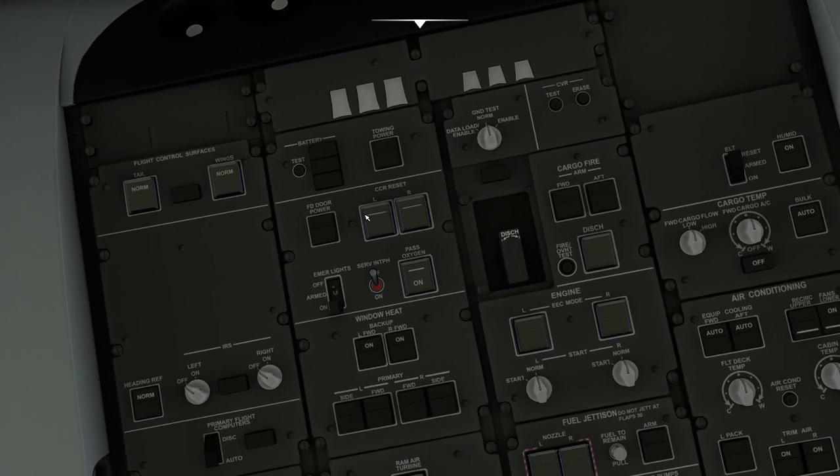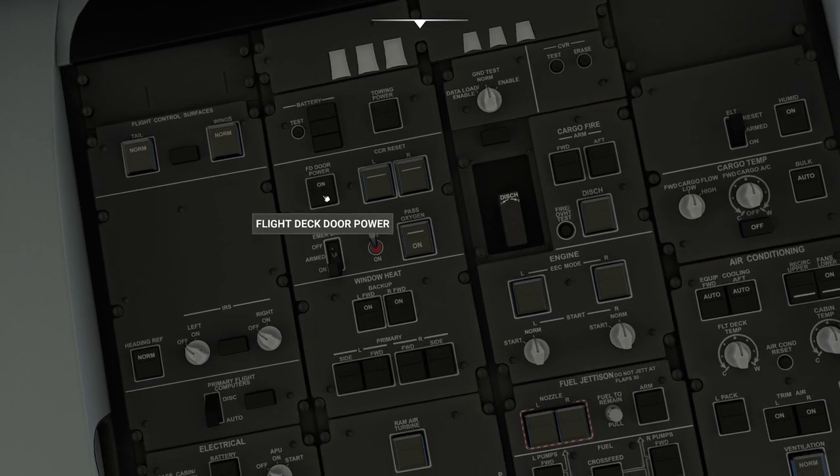Swinging up here to the top, you have a bunch of different items, as far as a little flight door power. For some reason, you have to turn this on.